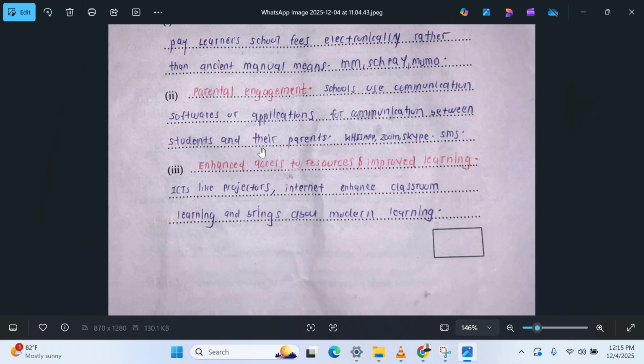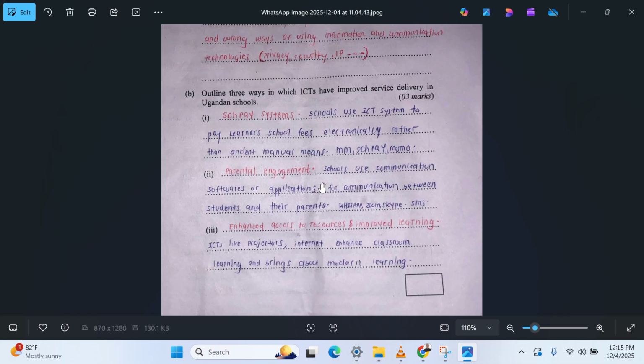So they have enhanced access to resources and have made learning fun. So it's another way ICTs have improved service delivery in schools. I came up with the three: school pay systems, parental engagement, that is communication systems, and enhancement of learning and access of resources in schools.